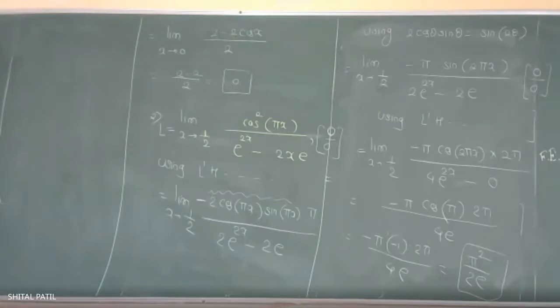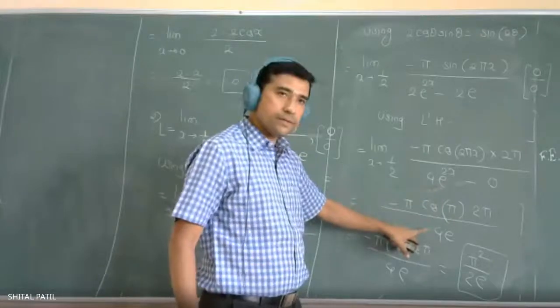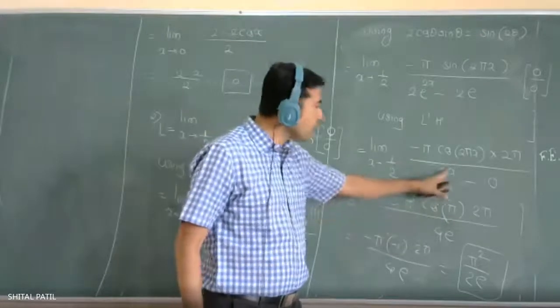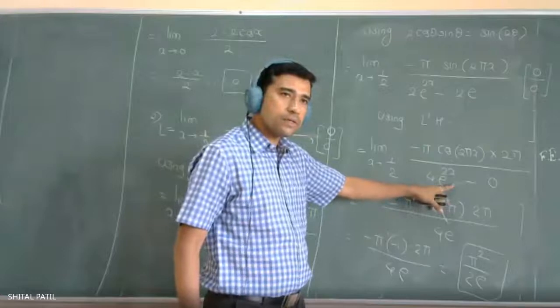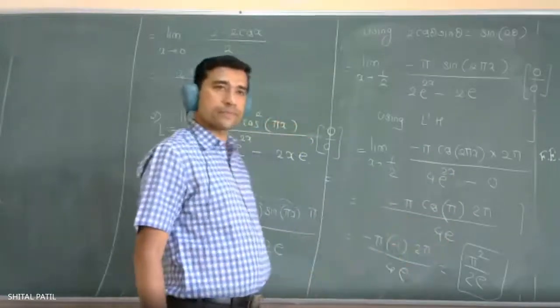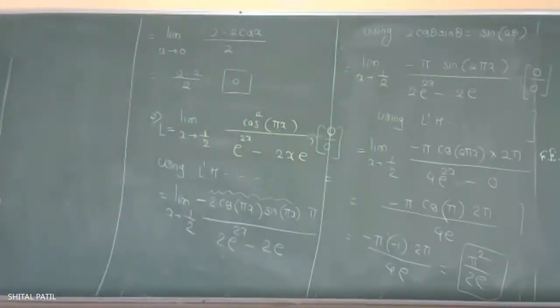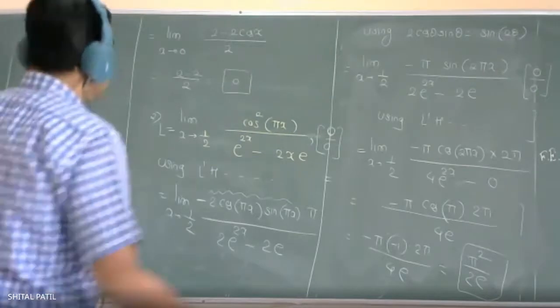2 or 2 to x after that. Third last step, not understood. Third last step. After this, tell me. This one. Arey, x equal to half, na? Right, 2 will cancel. E will only remain. Yes. Next example. Third example.